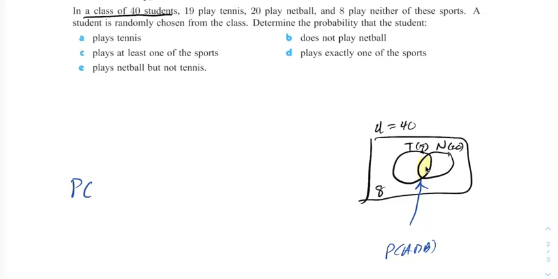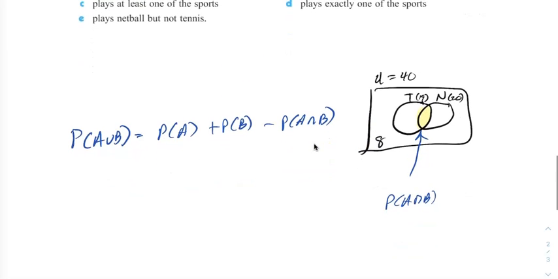Let me write down the formula, then I'll talk about what formula we actually got to use. Okay, so that's our formula. Now that works for probability. When it's a probability, I should be making fractions. But there's also an equivalent formula that's just the number. The number of A union B equals the number in A plus the number in B minus the number in A intersection B. That's the second one I'm going to use here.